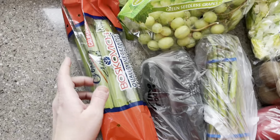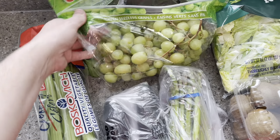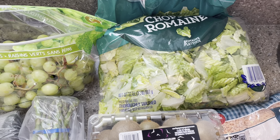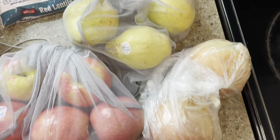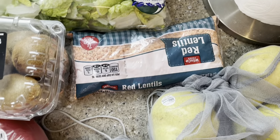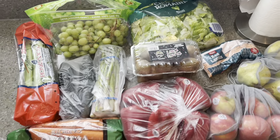Onto our produce from Winco. I grabbed some carrots — we just eat a lot. Celery, cucumbers, the asparagus was on sale so I grabbed some of that, green grapes — I always make sure they're seedless. Some lettuce for salads this week. My daughter saw the kiwi and begged for them and they were a good price. We eat a lot of bell peppers as well as apples and pears. The onions were a good price so I grabbed a couple of those, and then the lentils should have been in the pantry section. My Winco trip was $144.47.